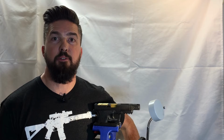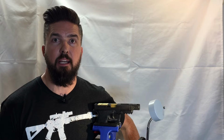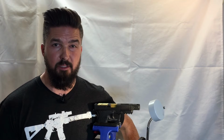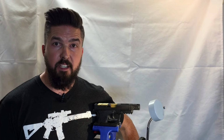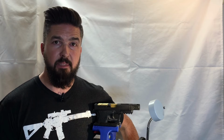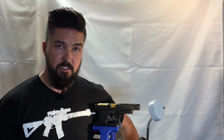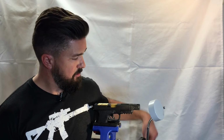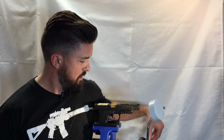What is up, YouTube? Welcome to Beard Bourbon Bang, where tonight we are talking about Polymer 80 Glock 19 builds. To be more specific, Polymer 80 PF940C build. The C being compact. So basically we're talking a Polymer 80 Glock 19. As you can see, this one is pretty far along.